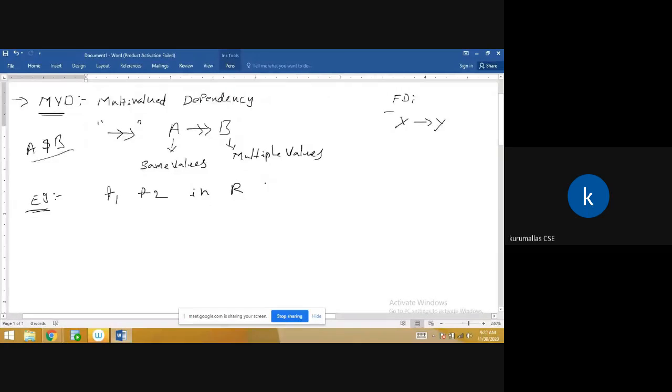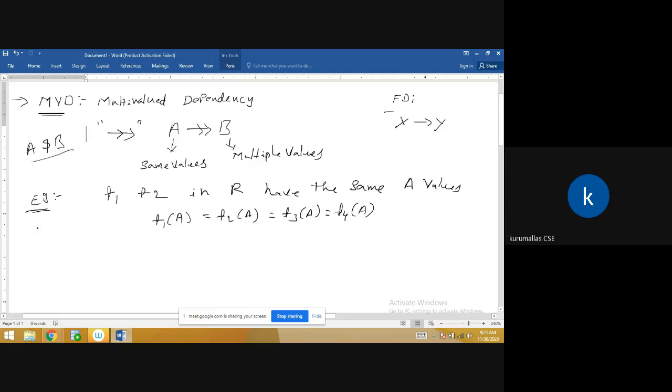Having the same A values means we can represent it as t1 of A equals t2 of A equals t3 of A equals t4 of A. If the table R consists of four tuples t1, t2, t3, t4, all the tuples have the same A attribute values, right?